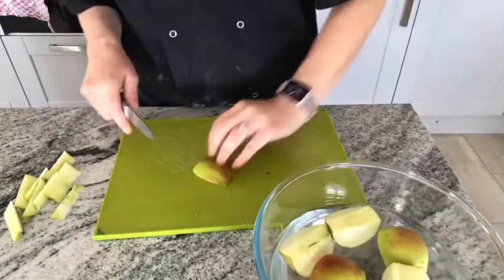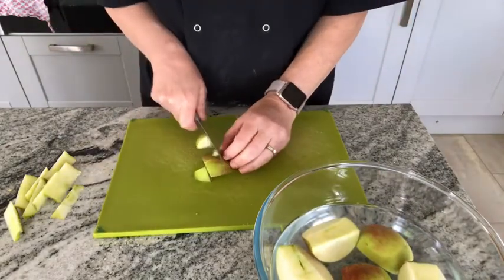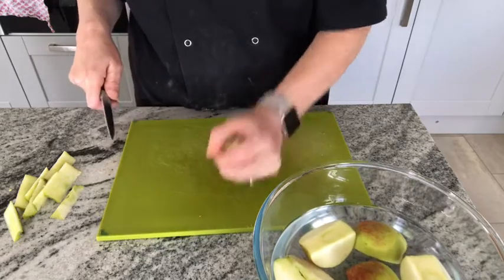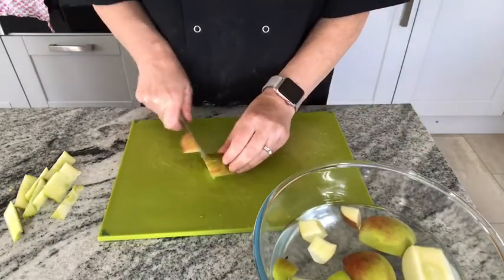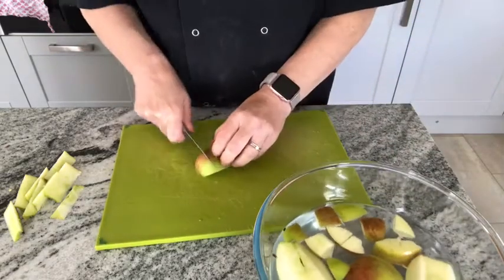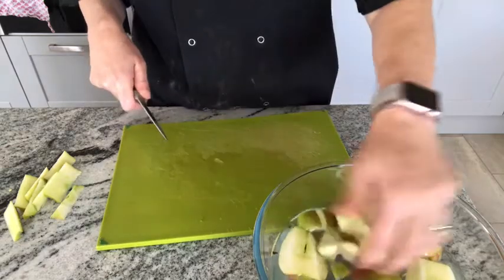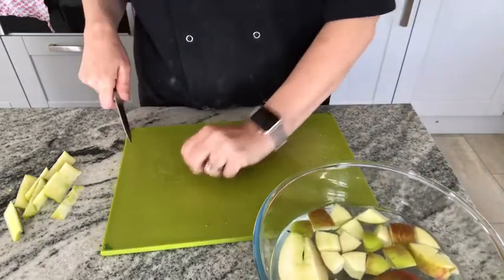And what I'm now going to do is dice them into cubes and then put them back in the water. Again, using the claw technique and the bridge technique to prevent injury.